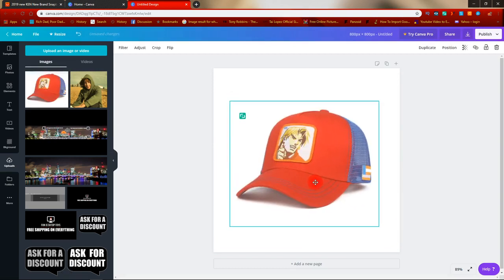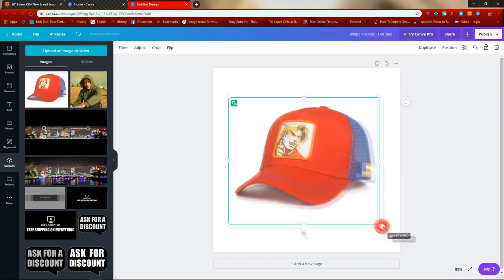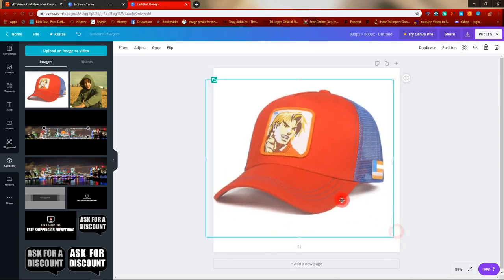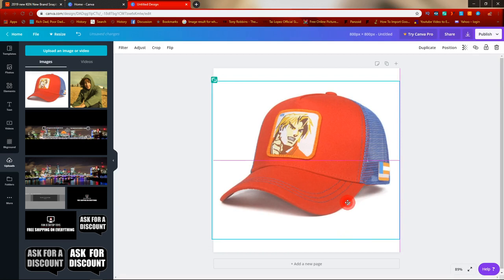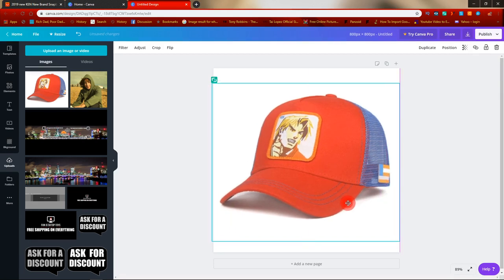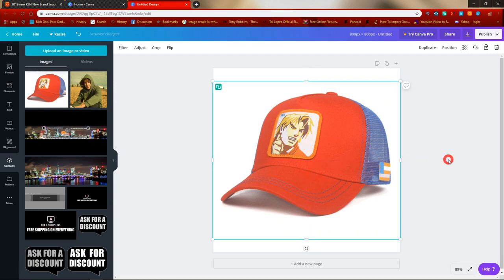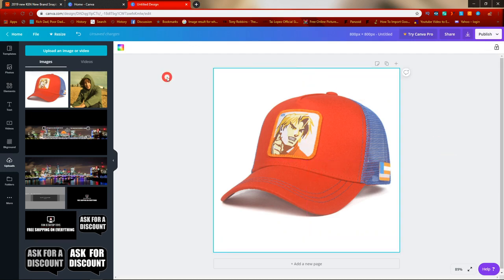Now, let's just say we want to put this as big as possible and as centered as possible because we really want this to stand out and fill in as much space as we can on this whole white background. As you can see, this little purple line in the middle means that's the center vertically, and that line going across is the center horizontally. So now we've got this image over here.